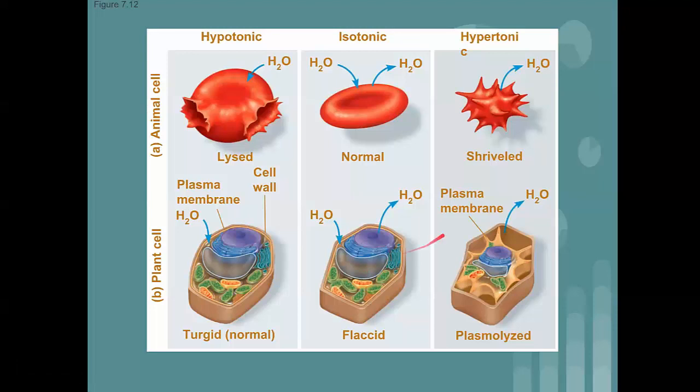If you put an animal cell in a hypertonic solution, that's a solution with very little free water but with a lot of dissolved solute, then water tends to leave the cell faster than it comes back in, and the cell will actually shrivel up. And in the case of a plant cell, the whole cell itself doesn't shrivel up because the cell wall doesn't shrink too much, but the cytoplasm inside dehydrates and pulls away from the cell wall, and you have what you call a plasmolyzed cell. And that cell's probably not going to recover after that.